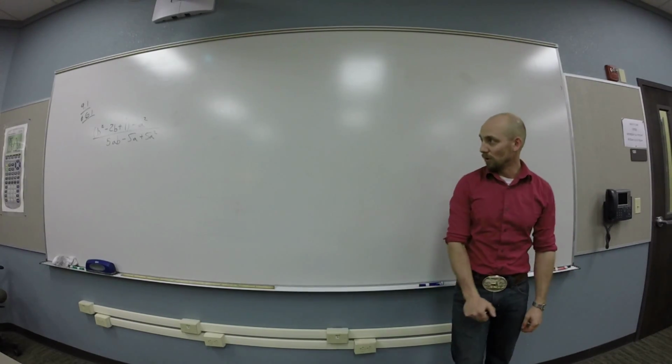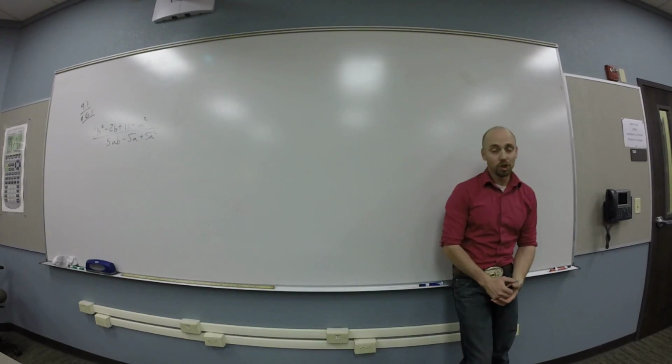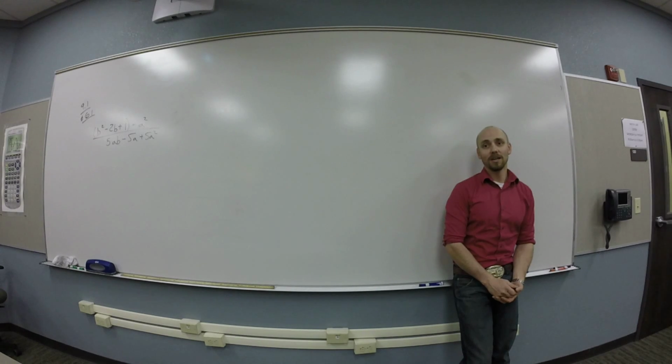So let's try number 61 and 9.1, which is horrible. Because there's lots of a's and b's, and this is a really, really scary fraction, right? But you start all these the same way. So there should be no panic, other than, oh my god, lots of letters and numbers. Which is maybe an okay panic to have.